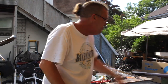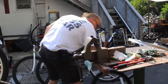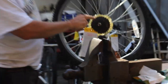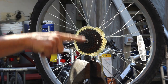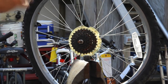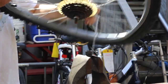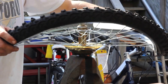Now, how do you get a freewheel off? Well, I'll give you a little extra tidbit. Yeah, that wobble. That's a nice wobble. This has got a nice wheel, but this is a freewheel. Here it is here, okay? And then you need a special tool called a freewheel remover tool. And we're going to have another video coming up with all different types of freewheel remover tools. But anyway, this happens to be an FR1. It's actually an FR1.2 now. Is that correct, Marco? Yes, it is.